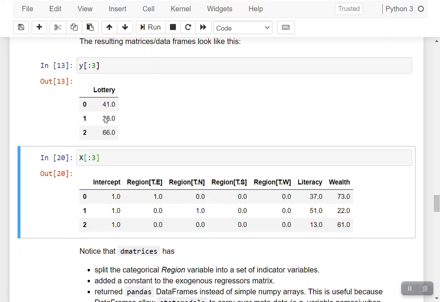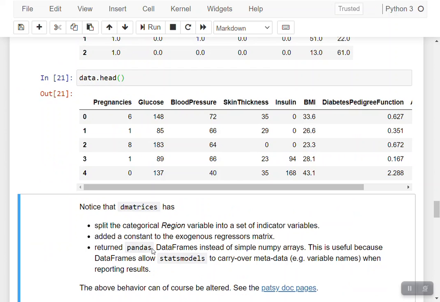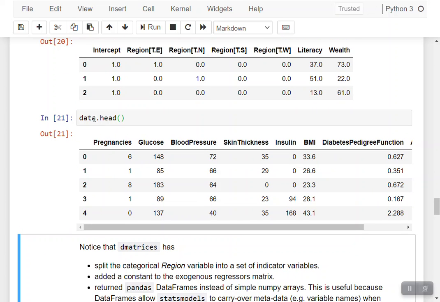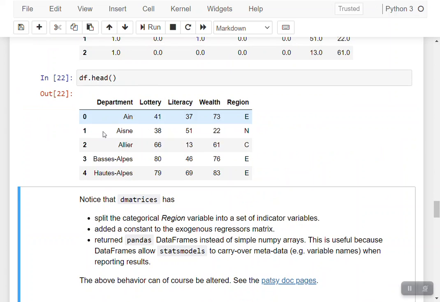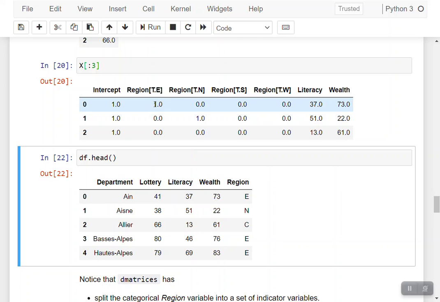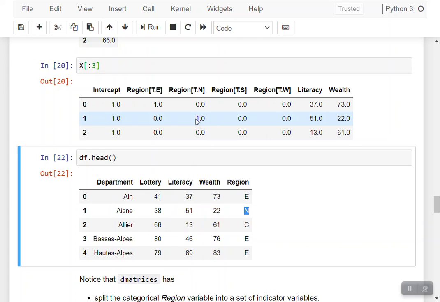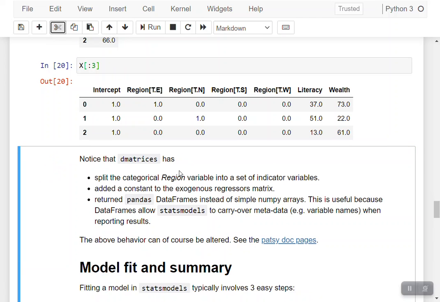So basically the first observation in df, let's do df.head here, was an observation from the east. Hence we've got 1 for the east, 0, 0, 0 for north, south, and west. Similarly here, the second one is north, so we get 1, and the rest are zeros. So it's a standard way for converting categorical variables into numerical variables for the purpose of doing regression analysis.